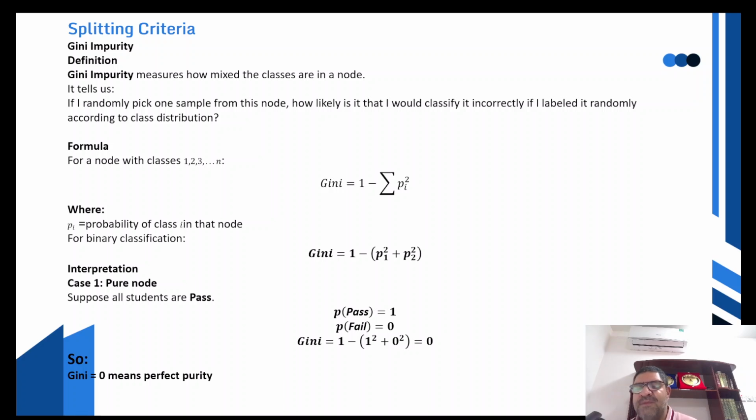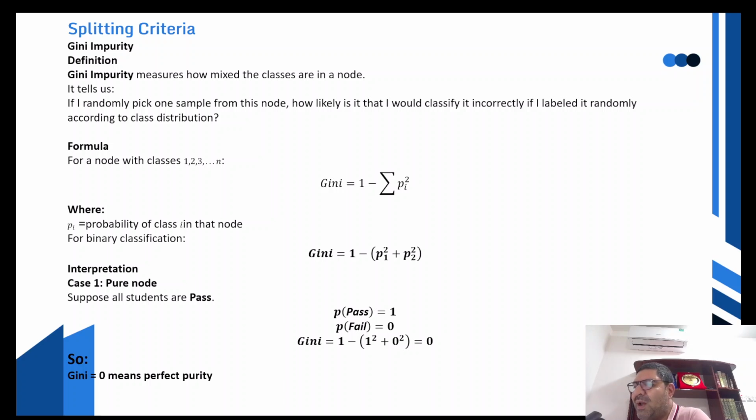Now let's put it into an example. Case 1 is the first example, a pure node. Suppose all students have passed. That means P pass is equal to 1, and P fail is equal to 0. There are two classifications, pass or fail. Now, how do we calculate Gini impurity on this?